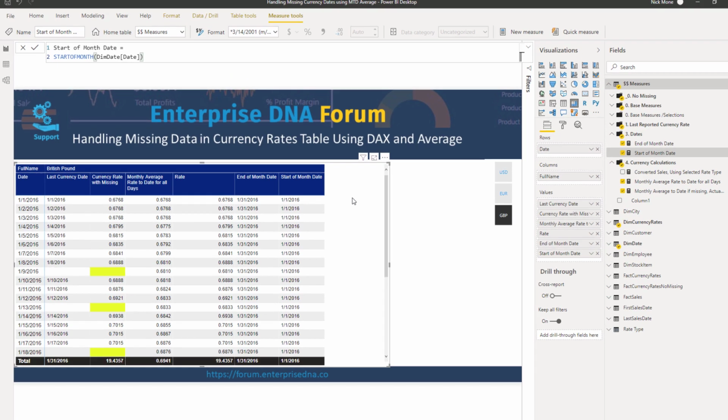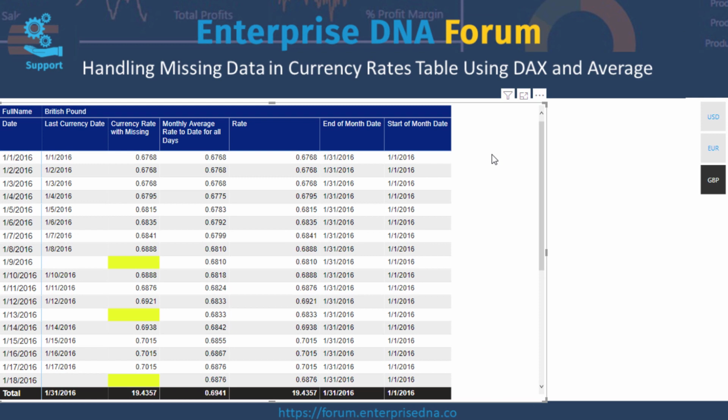So for the end of the month and start of month, we don't have the rate yet. We will, but not yet. For the monthly average to date, we have that rate, and we have the monthly average to date if missing, or the actual rate. So that's part of the puzzle. That's about half the puzzle. So we have some dates, we have some rates, excuse me. So we need to figure out how to get those all working together.